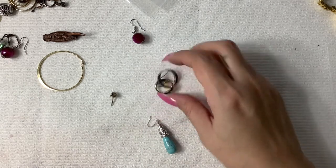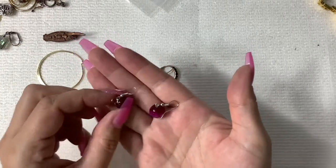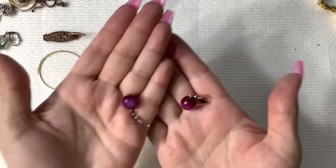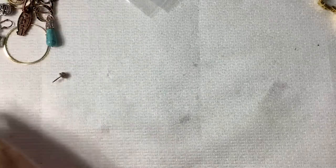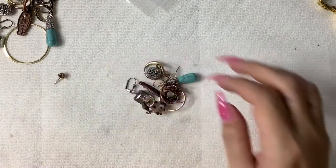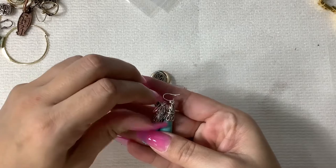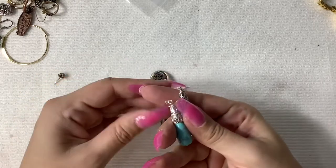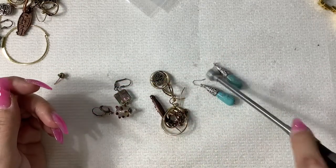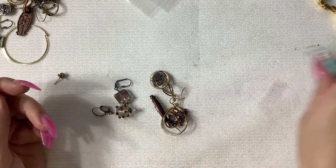And then these we don't have mates for. Here's these — these have a mate. These are glass, I can tell they're very well made. They would look like little cranberries or grapes on your ear — very cute. These all don't have mates yet. Here's the little turquoise — this is dyed howlite. I love the end caps though, very pretty. They all must be made out of aluminum because none of them are magnetic. So very pretty — I'll sell those.